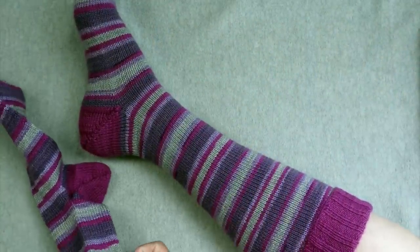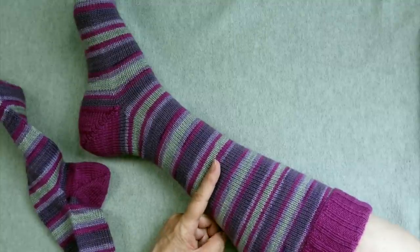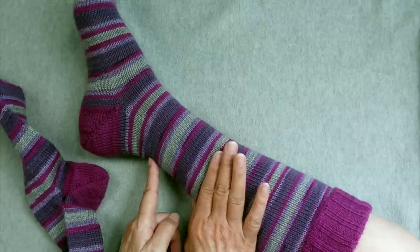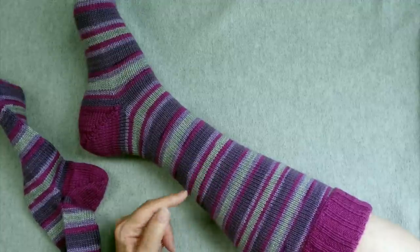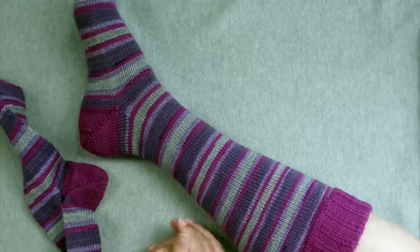I finished a project earlier this week — the socks I had picked up again last week when we went on our road trip. I want to go to the overhead and show you the results and talk through the techniques I used at different stages. Last week I showed you the first knee sock of this pair and explained how I do the calf shaping for a knee sock. For a regular ankle sock, most of the time you don't need any shaping, but for a knee sock you do. Last week I talked about how I plan out that shaping and figure out the stitch counts.